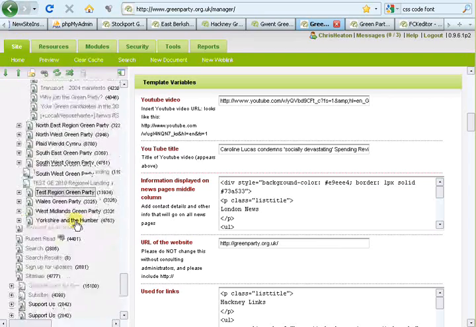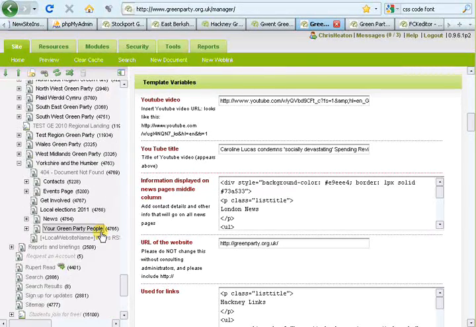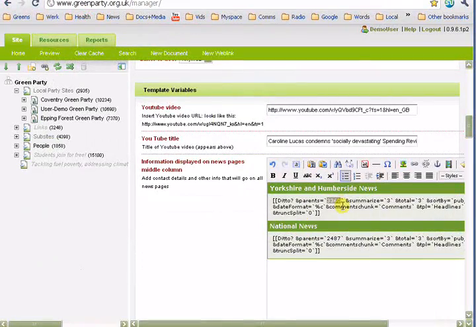So what I need to do is click on Yorkshire, and where is it? Get this number, the news page for Yorkshire. What's the ID number of it? 4764. So I'm going to go back across and paste that in. Hello? No, that didn't work.